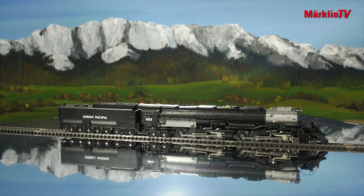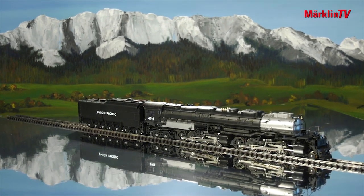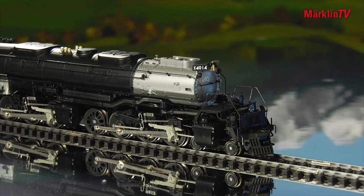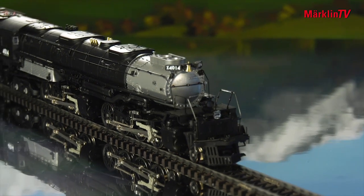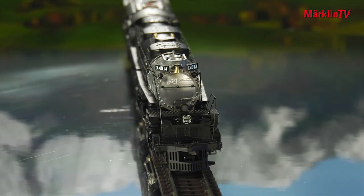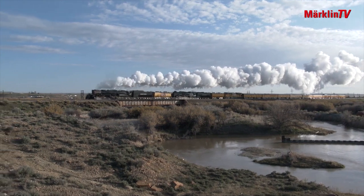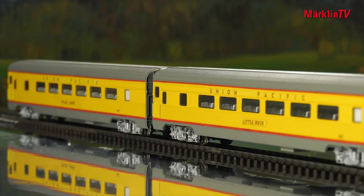This version of the big boy is a very special vehicle for Märklin and Trix. The oil tender was added and the pipe configuration had to be updated as well. Two generators were included on top of the boiler, while the ash box was removed in order to create a realistic representation of the oil-fired big boy. We also added an MFX Plus decoder with World of Operations mode. As a further highlight, we've depicted the serial number 4014 at the bottom of the driver's cab, where it can also be found on the original engine.